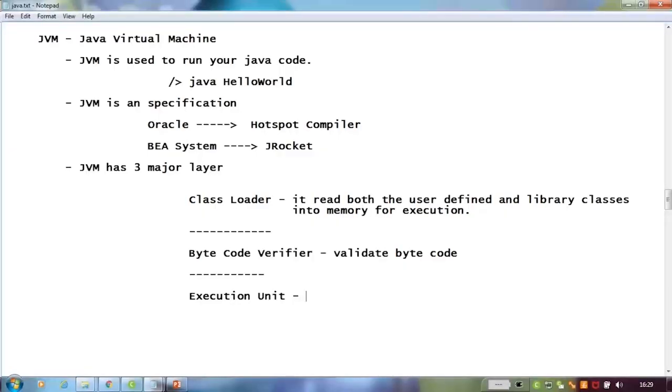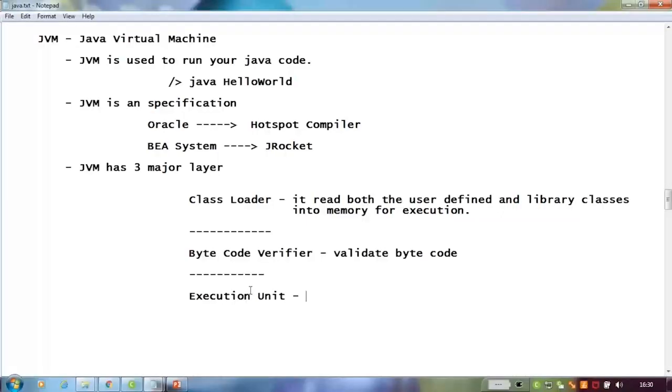The main purpose of this execution unit is to execute that particular bytecode and create the machine code. Okay. Now these are the basic three major layers I've given inside your JVM.